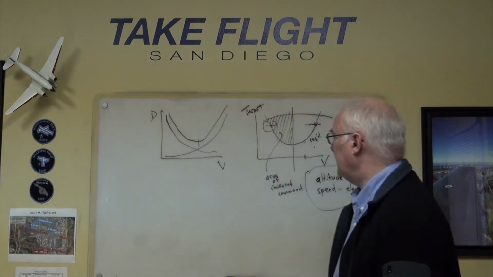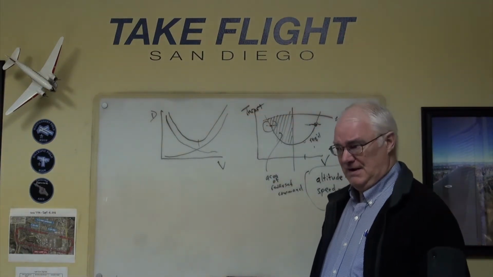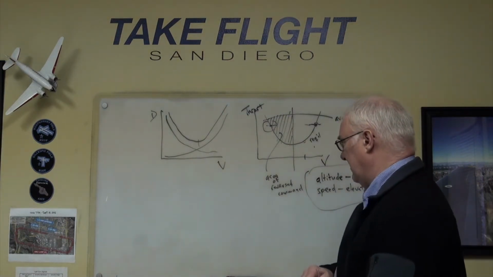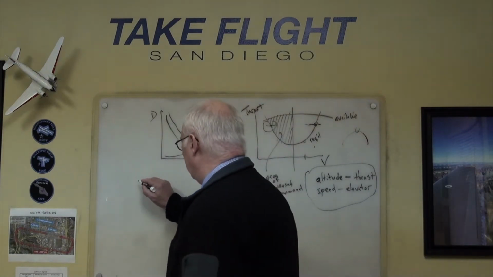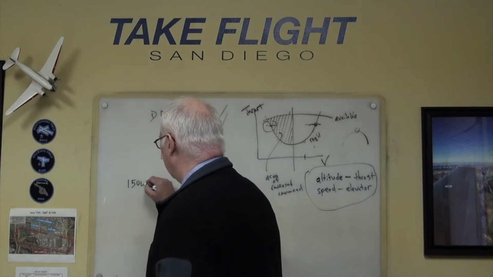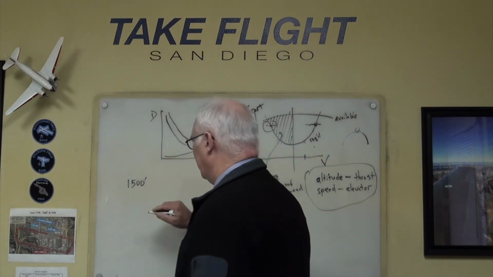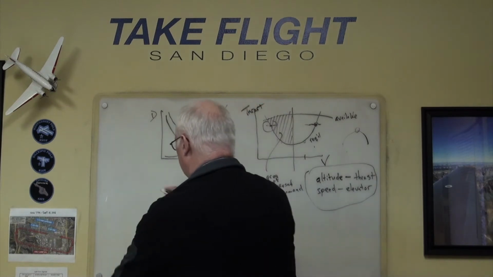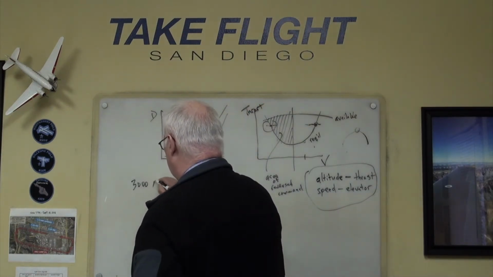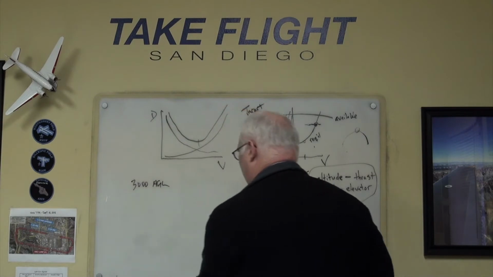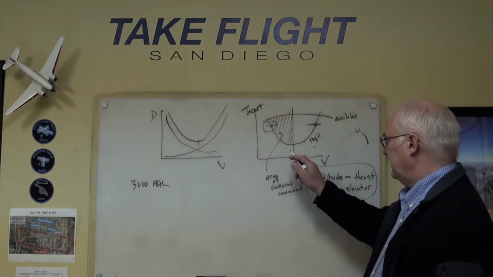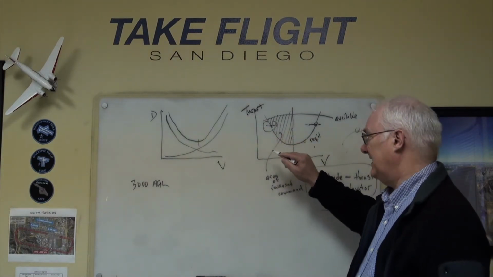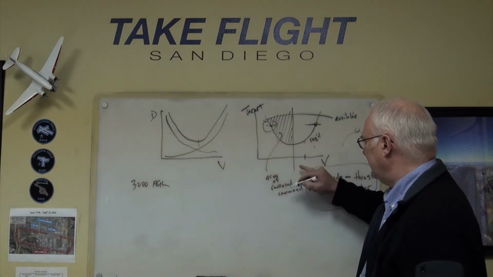Okay, so how will we do this in practice then? We will, now, absolute minimum of 1,500 feet, but I'd say for safety, let's go into it at 3,000 feet AGL. And of course, we're going to be in this region of reverse command. So now what is this speed?